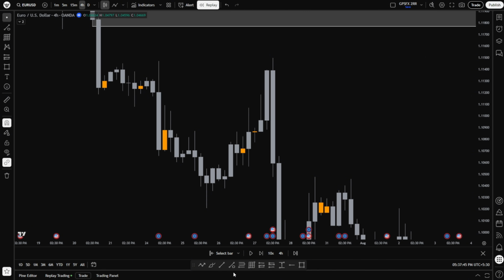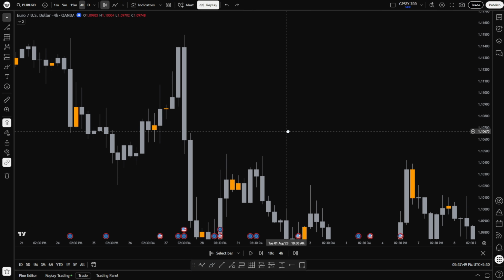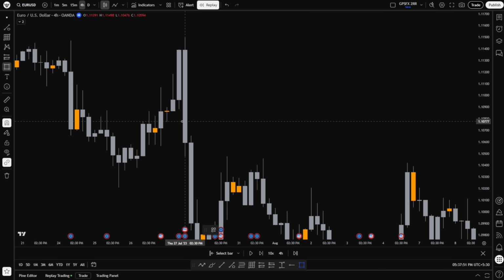Do you see any unmitigated OBs here? No, everything is already mitigated. And in this point, we have one unmitigated order block right here. So you should also be asking the question why I didn't mark this point, because this has already been mitigated right here. So I won't mark that. Okay. So now let's come down. Any unmitigated OBs right here? This OB is unmitigated. Let me mark that.